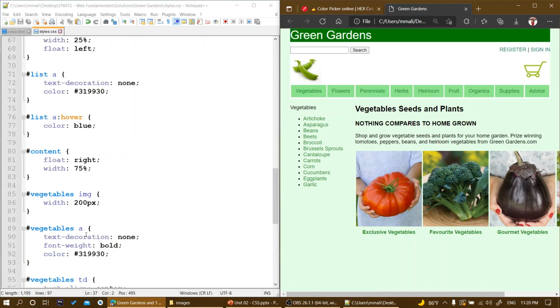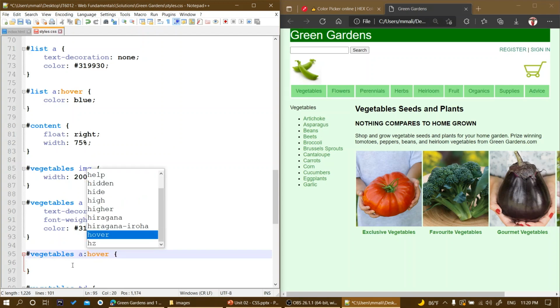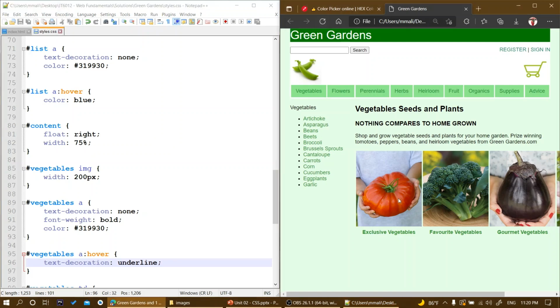So I have it here, I have it here. For some reason, it shouldn't be like this, but anyway, hover, add that. Yeah, and now it is underlined.